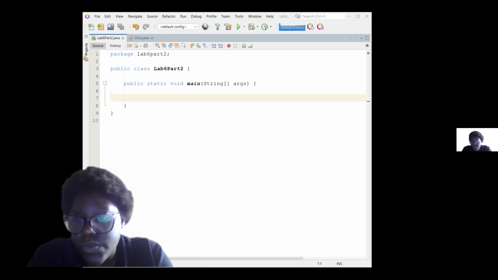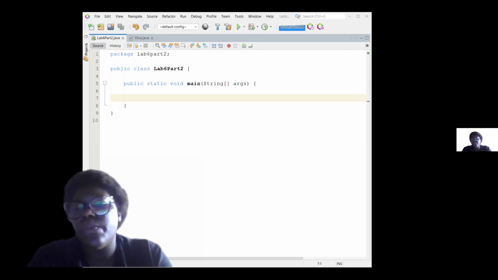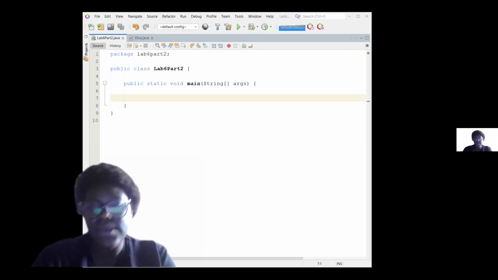After the loop performs all of its iterations, the program should display who is the grand winner, the computer or the user.